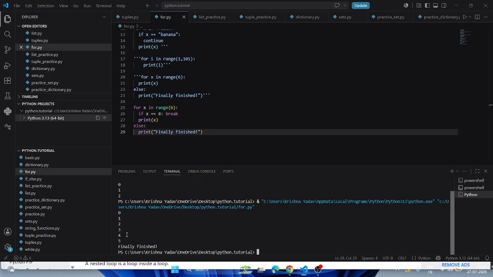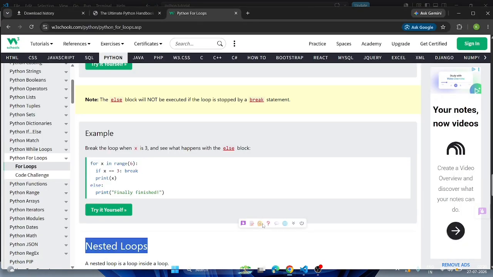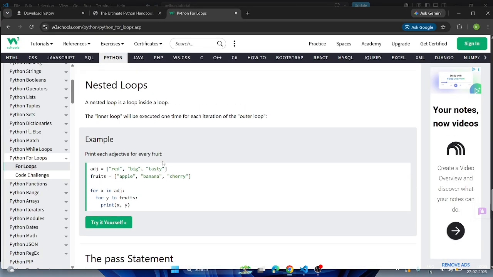So it goes from 0 to 5, skips the break, and prints the finally finished value. Now I am going to the next topic. Nested loop is the same as this.